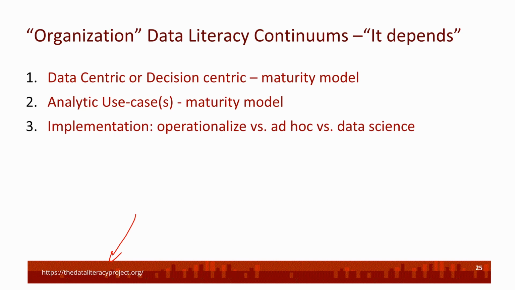The first one is whether or not you're data-centric or decision-centric. Are you trying to manage decisions, or are you just trying to collect your data? From Cassie Kozyrkov's perspective, who is one of the thought leaders in this area of decision intelligence, a decision is an irrevocable allocation of resources. So if you want to make an allocation of resources that you can't change later on, these are the decisions you're trying to make, or are you just trying to gather the data?